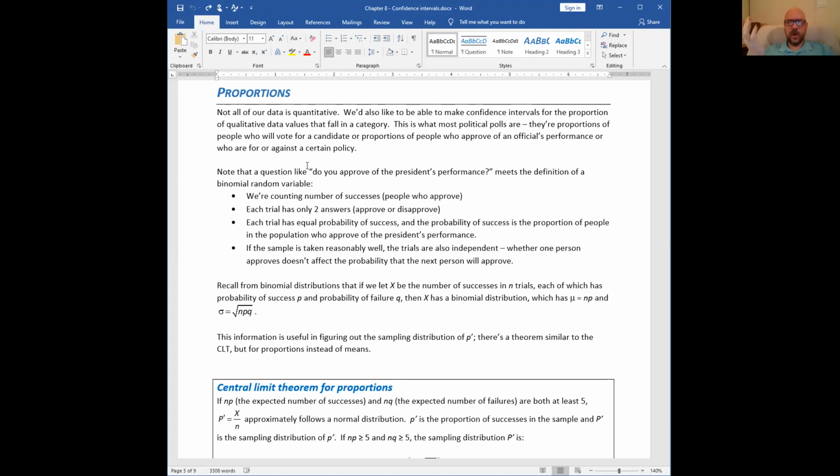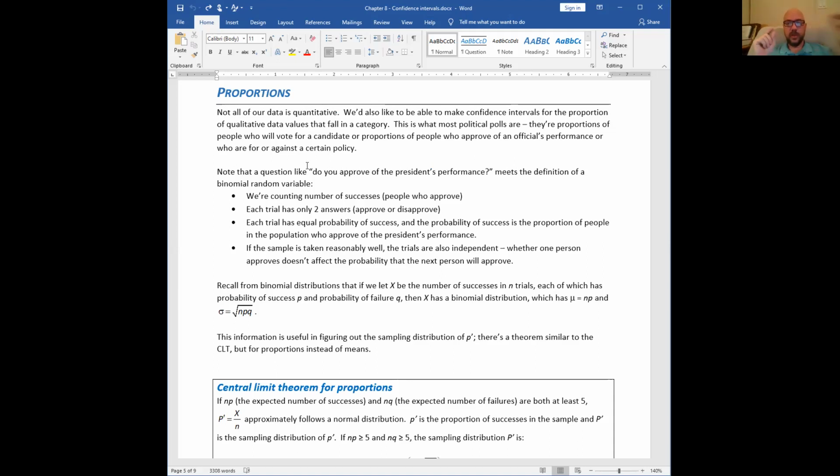So if you're into politics, for instance, you'll often see questions like, do you approve of what Joe Biden has done in his first 2 weeks in office or whatever, right? Something like that, right? And so the answer to that question is going to be yes or no, right? So there will be like 62% of people approve and 38% of people disapprove, something like that. That is actually a confidence interval that they're giving you.